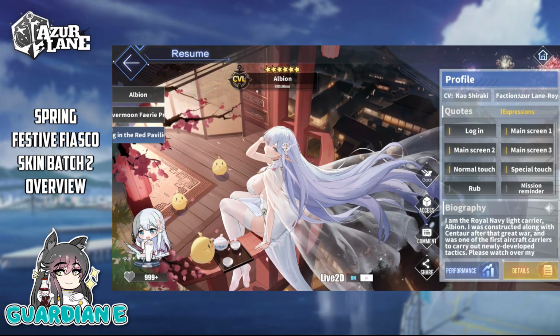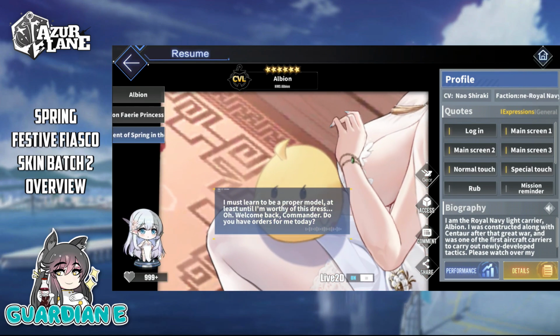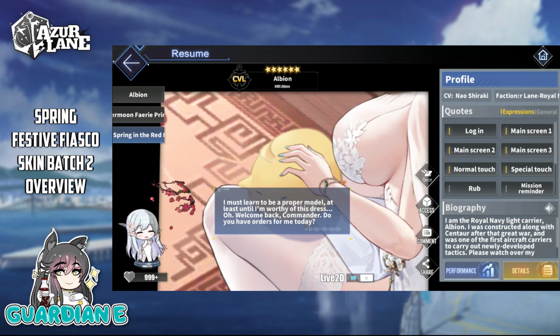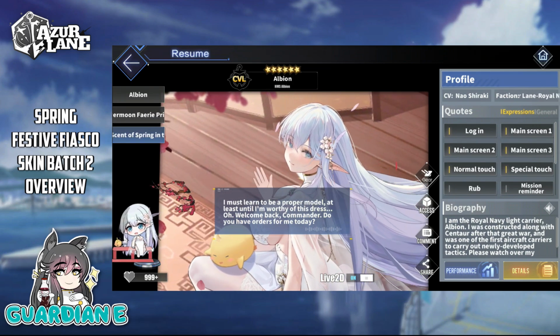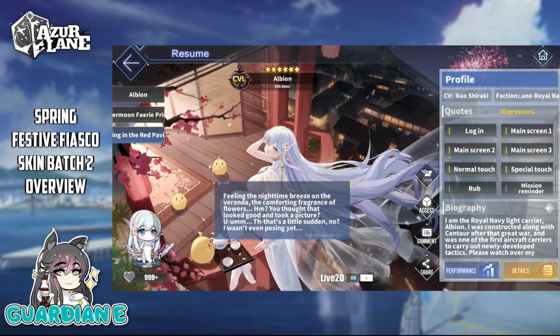Okay, let's soak in some of these animations, so log in. I must learn to be a proper model, at least until I'm worthy of this dress. Oh, that zoom, oh, the little Manjuu on her lap. Welcome back, Commander. Do you have orders for me today? Looking back over her shoulder, a little cute wave. Very sweet. Main screen 1.